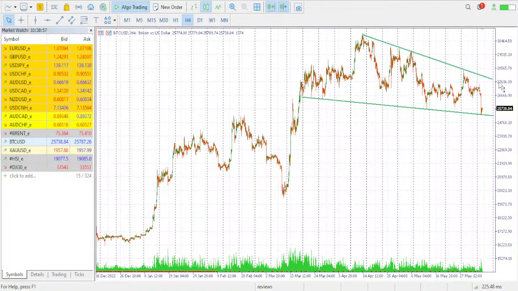If the price bounces off from this level, this should be a good place to look for a sell from. So expect the price to move up to this point where we'll be looking for a sell position. So when the price goes and touches this point, look for a sell order. Expect the sellers to push us back to the lower side, back towards this trend line here.